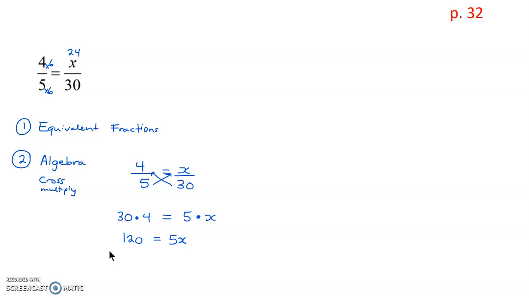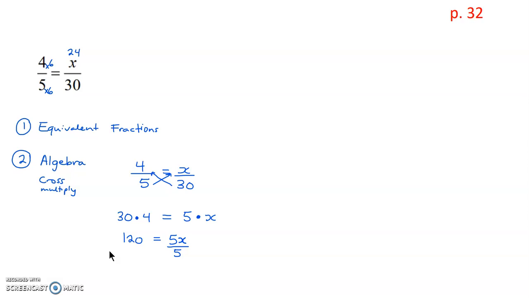Now, what we're doing to x over on the right-hand side is we're multiplying to x. So we want to get x by itself. Because we're multiplying to x, we have to do the inverse operation to remove the 5 from x. So we're multiplying 5 times x, so then we're going to divide. Because 5 divided by 5 is equal to 1, and 1 times any number is just going to be that same number.